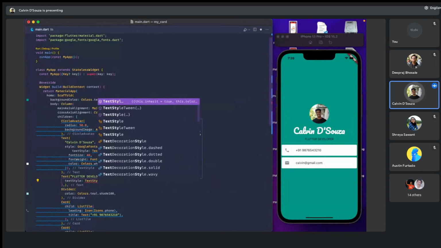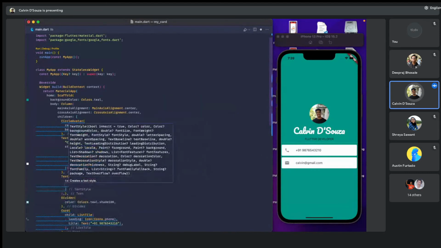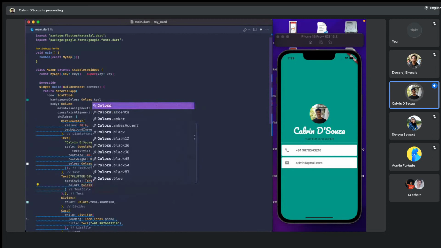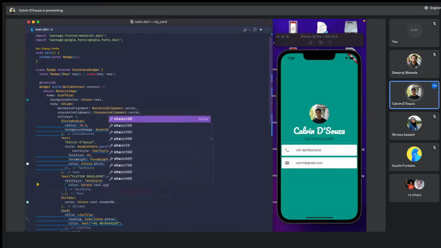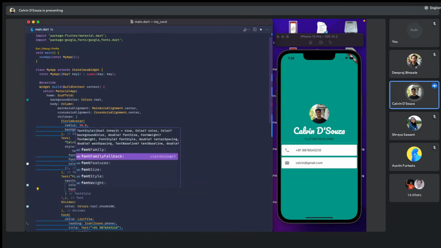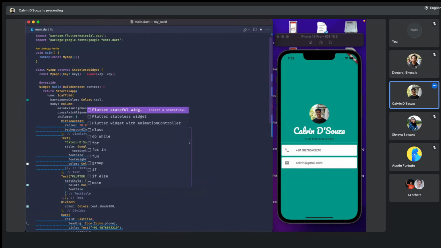So the arguments in Flutter are very intuitive. They are usually just a camel case of the name of the classes that are to be used. So even if y'all are creating your own packages, you all should follow that convention. So for this, we will go with color, colors dot teal dot shade 100. We will put a font size as 27. We set 30 instead.